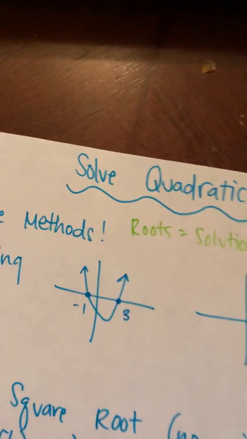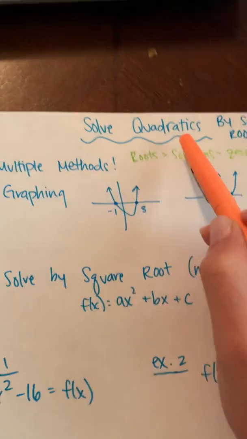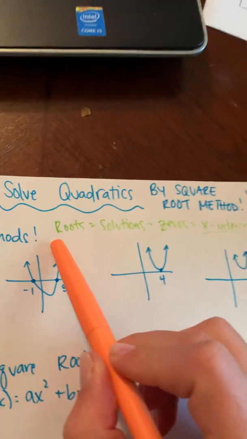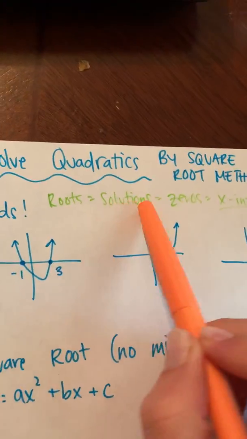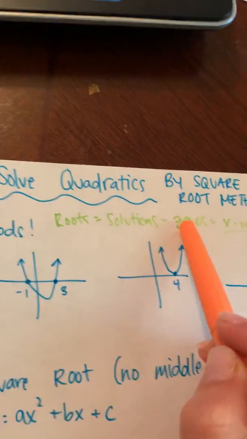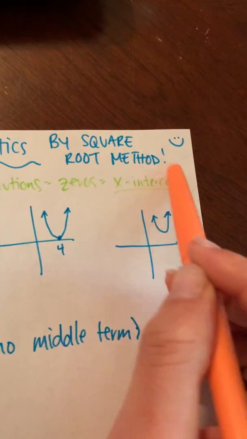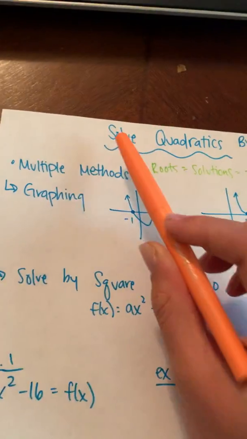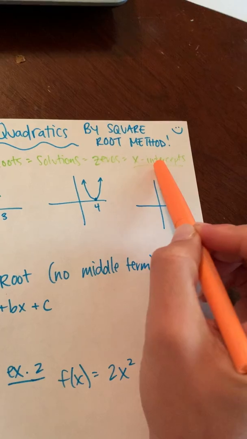That's what you're doing. So the easiest way, and granted, people will say roots, they'll say solutions, they'll say zeros, they'll say find the roots of the quadratic, find the solutions of the quadratic, what they're talking about is the x-intercepts. It's exactly what they're talking about. So that's what you're doing when you're solving quadratics, you're looking for their x-intercepts.